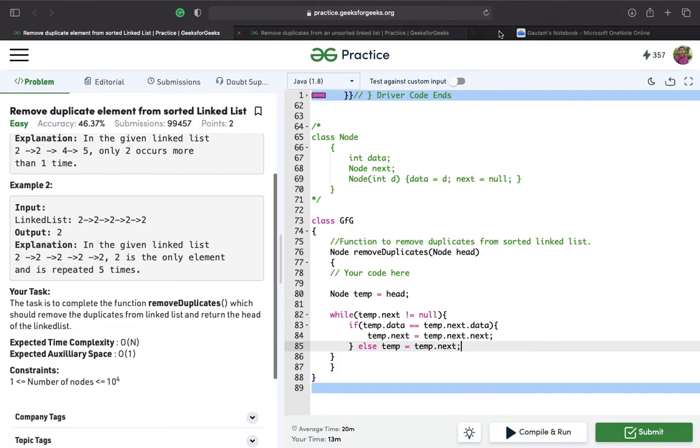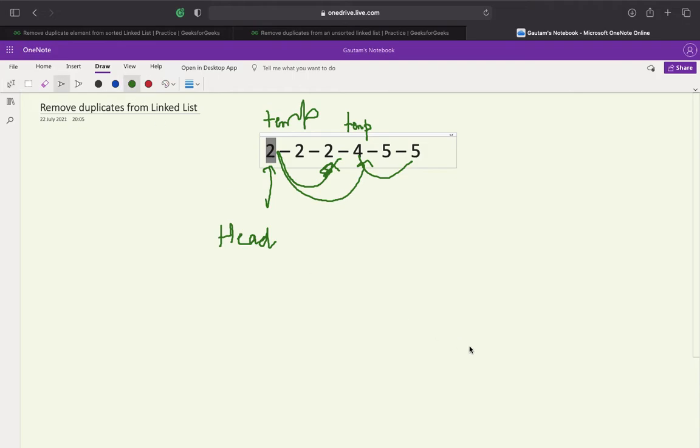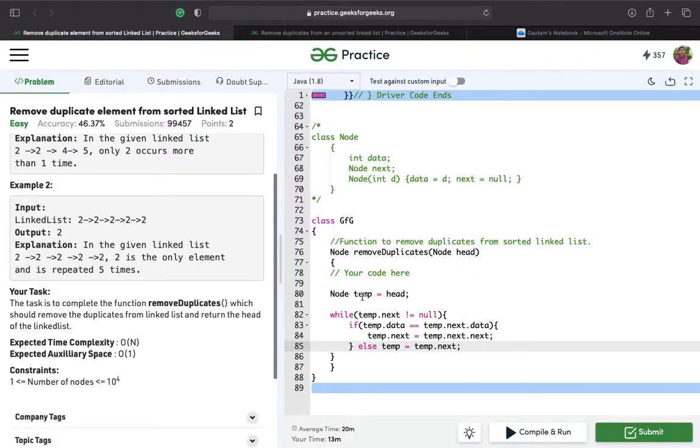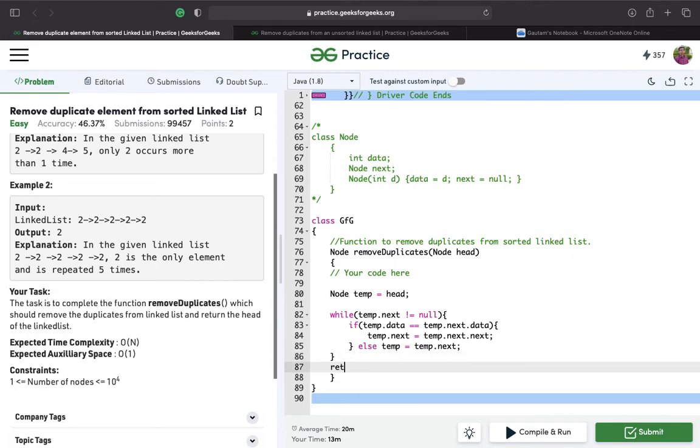For example, the input is 2, let's say, just 2, right? We'll get 2 from this, and we'll see temp.next not equal to null, and it's equal to null actually, so we'll simply return head. There's no need to do anything else.